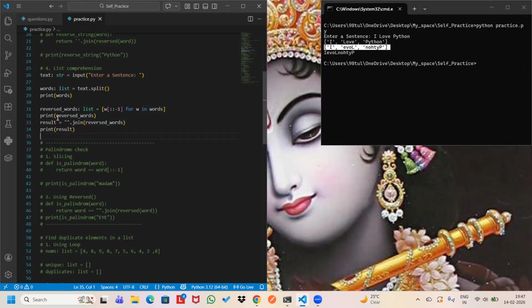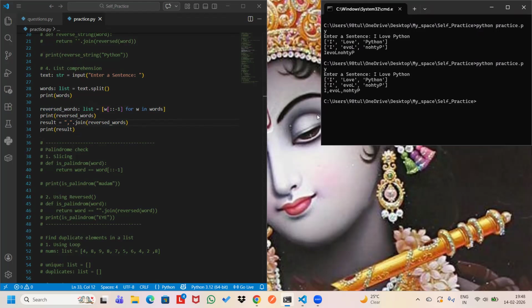So that's why I'm using the join function here, and this function will take a parameter, which is this reversed word. The join function is going to have this reversed word. Now it will split, and if there is any space, it will remove it. That's why you are getting this. If I do it like this, suppose I'm giving a comma here, then what will be the answer? Let me check it.